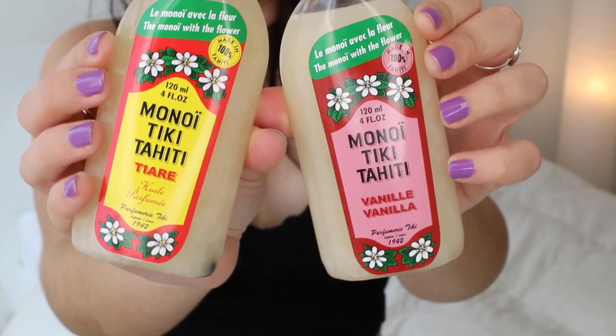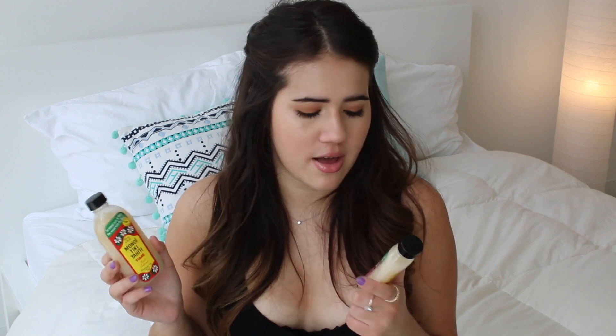From Urban Outfitters, this isn't really clothing but I wanted to show you guys. I got these coconut oil perfume moisturizer things — the brand is Manoy, like Manoy Tiki Tahiti. It's basically coconut oil scented with a Tahitian gardenia flower. I ended up getting two: the original scent and the vanilla flower scent. It's very fruity and a really unique scent. If you're into unique floral scents, you need this in your life — at least go to Urban Outfitters and smell it.